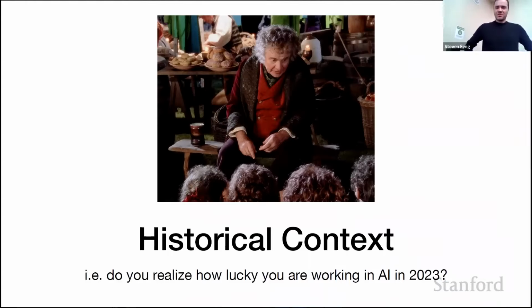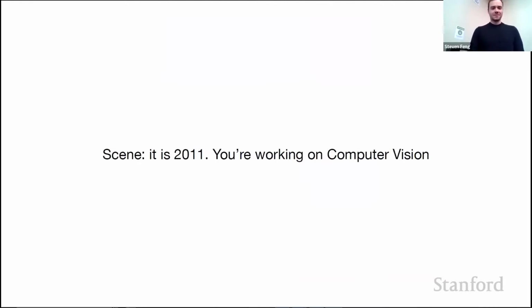Basically, I joined AI in roughly 2012 in full force, so maybe a decade ago. And back then, you wouldn't even say that you joined AI, by the way. That was like a dirty word. Now it's okay to talk about, but back then, it was not even deep learning. It was machine learning. That was the term you would use if you were serious. But now AI is okay to use, I think. So do you even realize how lucky you are potentially entering this area in roughly 2023?